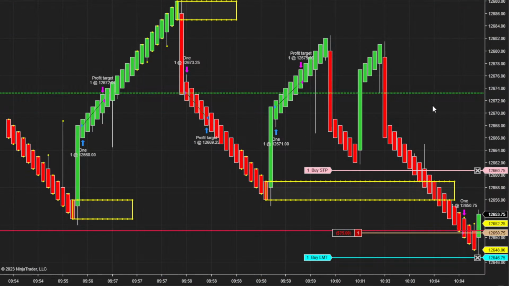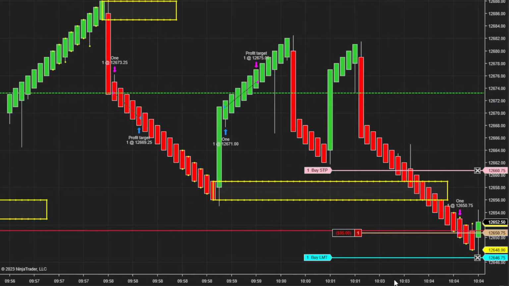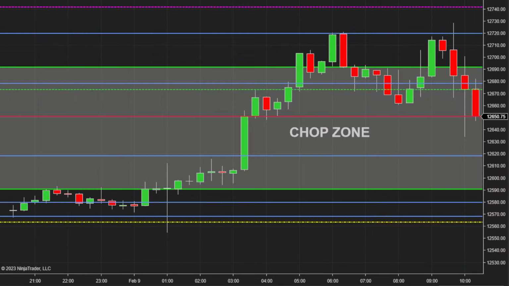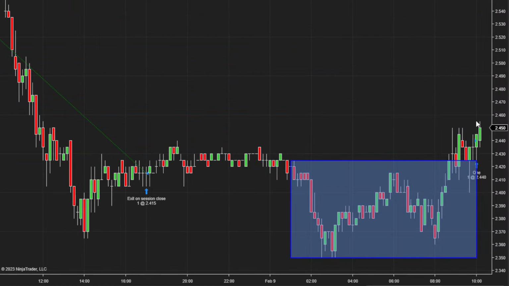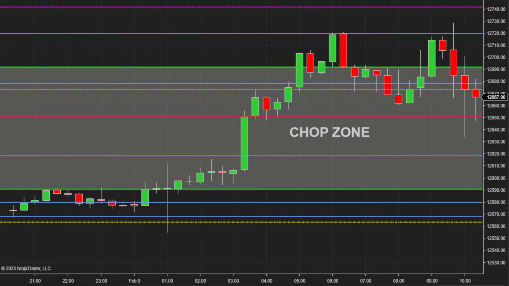Let's see if this one plays out this time. I was trying to take a short. If we can break 650, we can short. But we are in the middle of the chop zone, so it's still not ideal. We're green $25 on QG, this brand new mini natural gas. All right, so we had a loss on that NQ short.